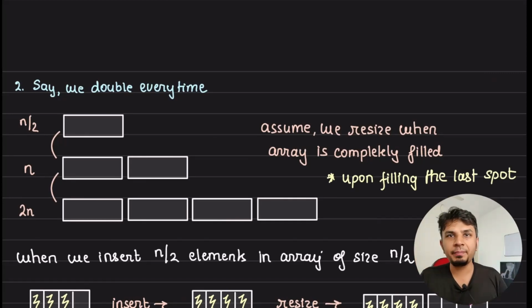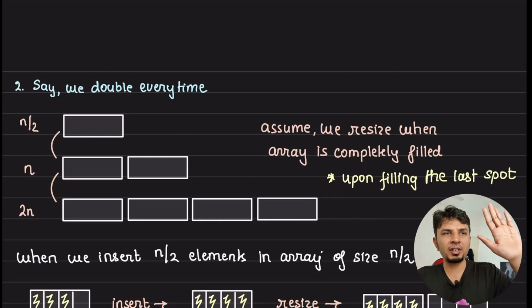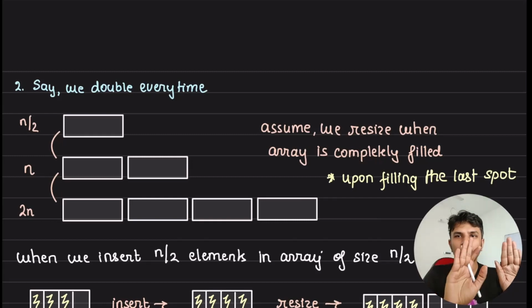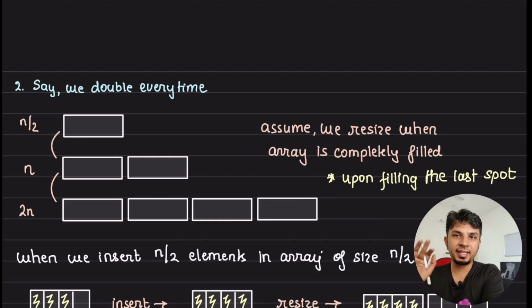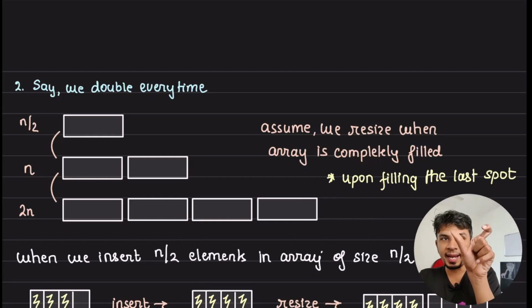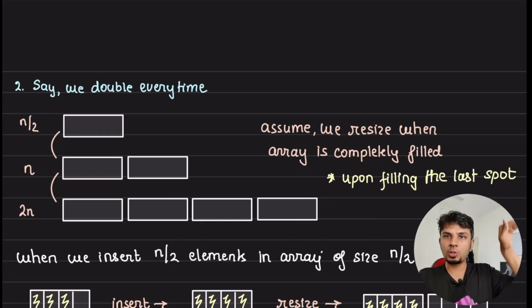When I say double every time, what this means is that you might start with 1, then when you trigger a resize, you would make it 2, then 4, then 8, then 16, then 32, right? You would go that way. So let's spot the middle and say that my current size is n, and I want to go to 2n. I want to trigger a resize to 2n, right? But before going from n to 2n, I would have been going from n by 2 to n, because that would be a step back, right? n by 2 to n, and n to 2n.